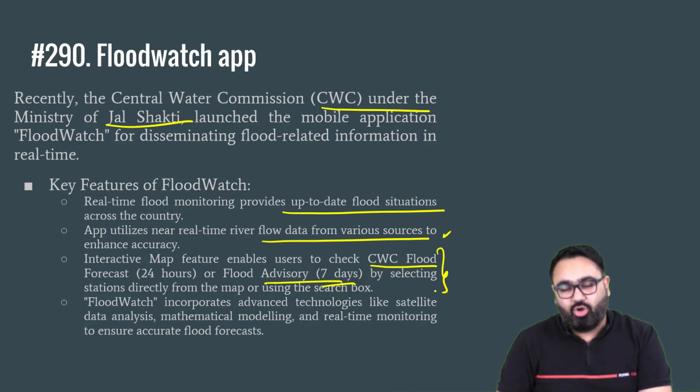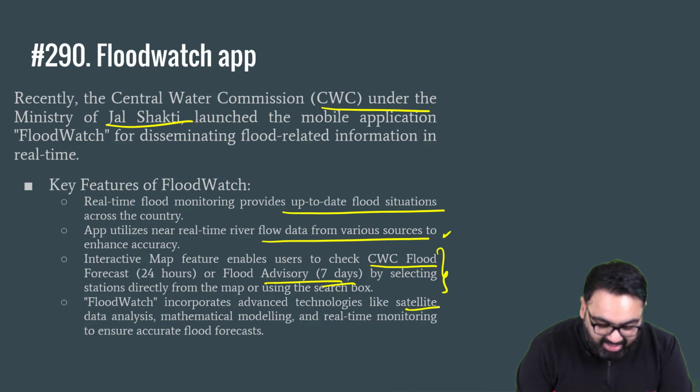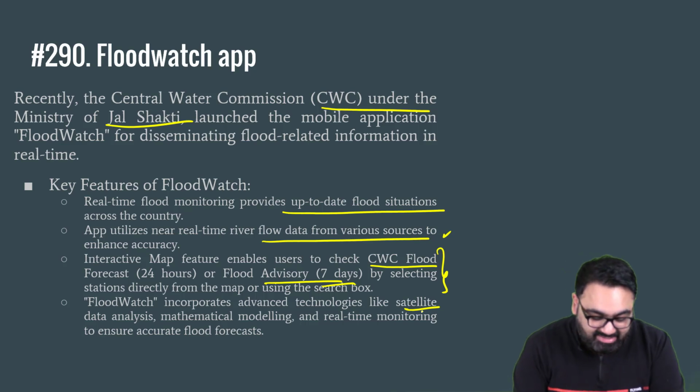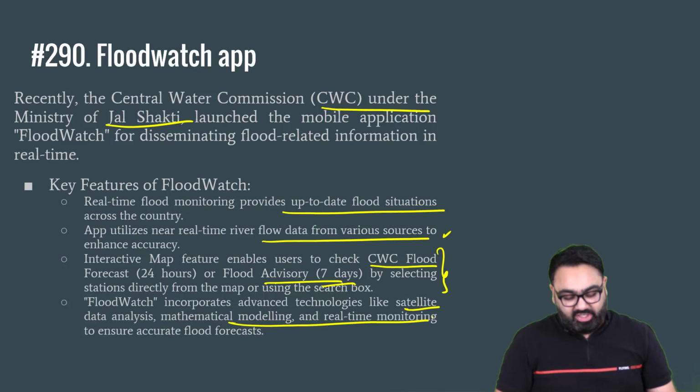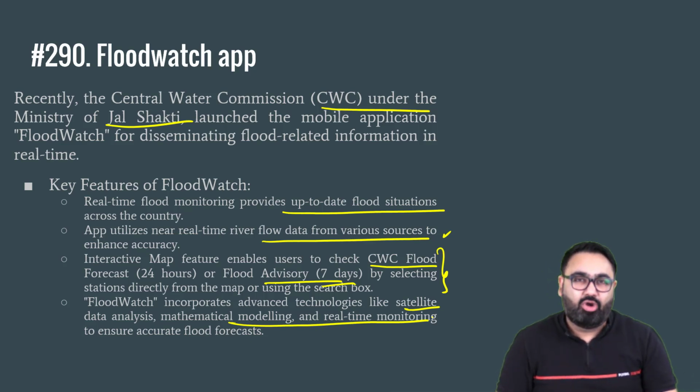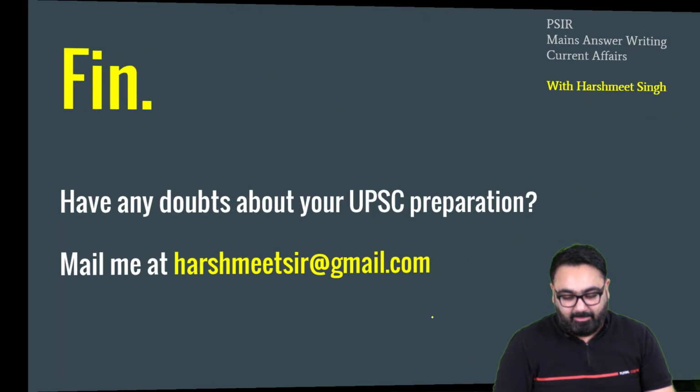There will be a lot of technology used here, such as climate data, satellite data analysis, mathematical modeling and real-time monitoring as well, to ensure that it provides flood forecasts in advance so that people don't have to lose their lives and they can shift to a safer place in time.